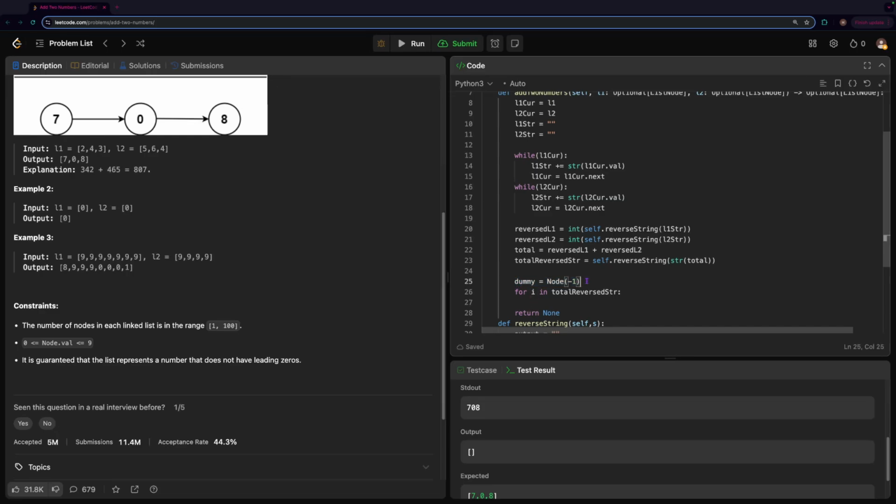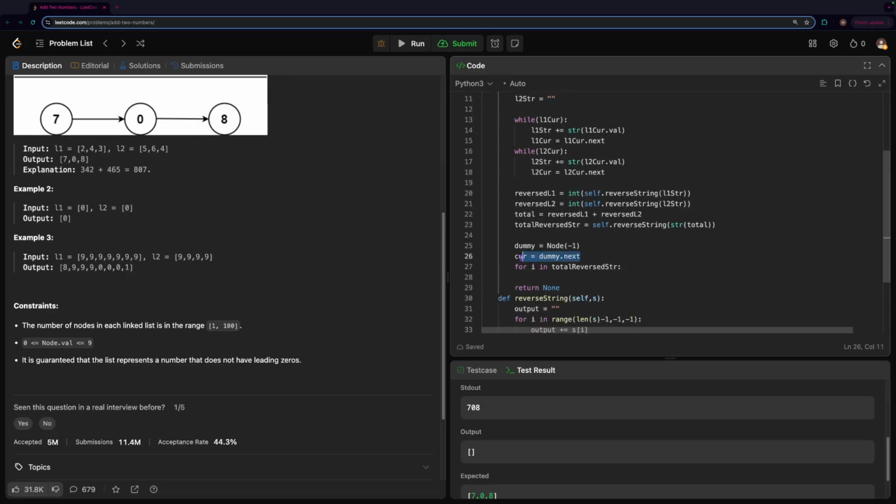We're also gonna have like, yeah, so we're gonna do it like this, and we're just gonna pretty much create this list now. So we're gonna grab the character, create a new node, and then we can set it to be the current node. Or this might not be right. Let's say current is equal to dummy. So we want current.next to be the new node.